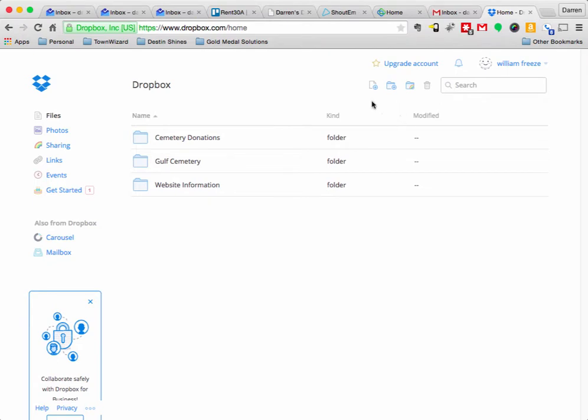It's very simple. There's some other things that you can do with Dropbox. You can buy additional storage, that type of thing, photos, and some other things as well. But I think for your purposes, this is all that we need to do at this point. You can create new folders by going up to the top, upload new documents and things. You can do everything through the web interface.